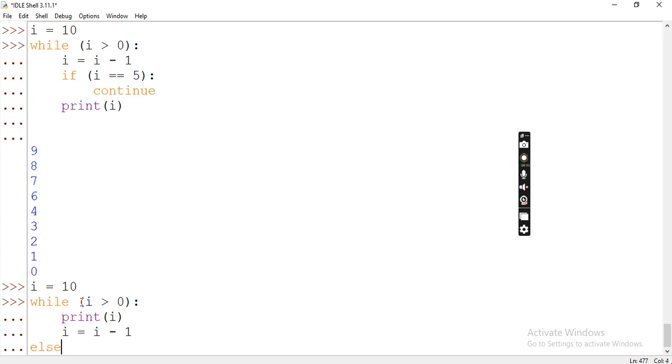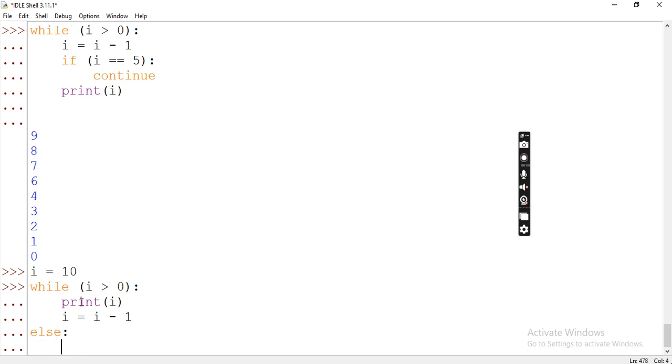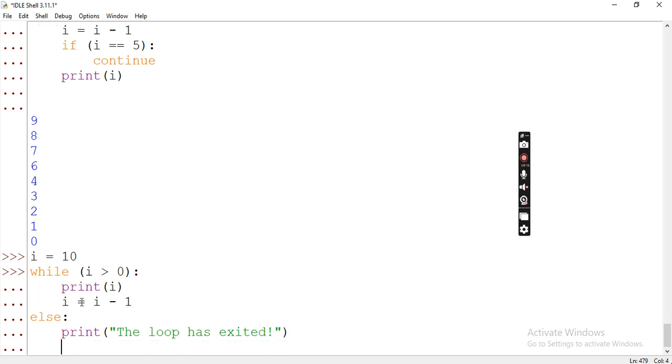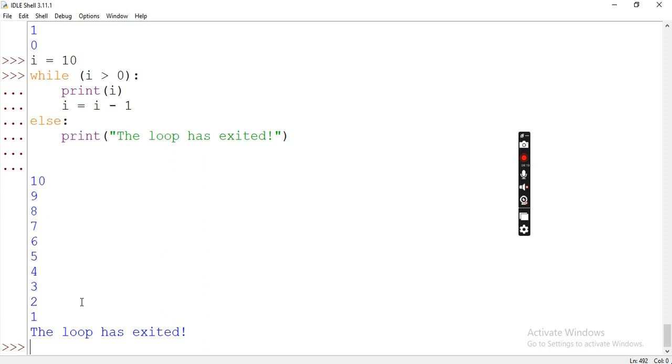Now the else statement is for the time when the loop has been exited. So we say print the loop has exited. And when you press enter, you see that the else statement also works.